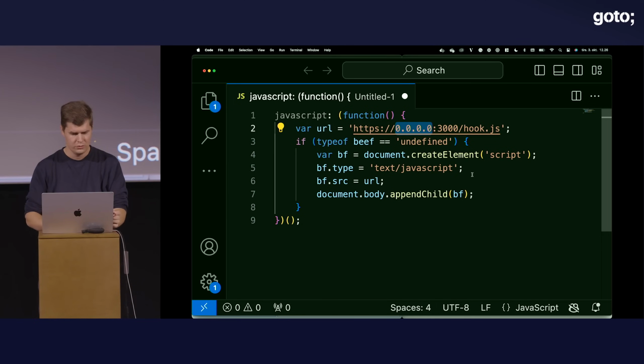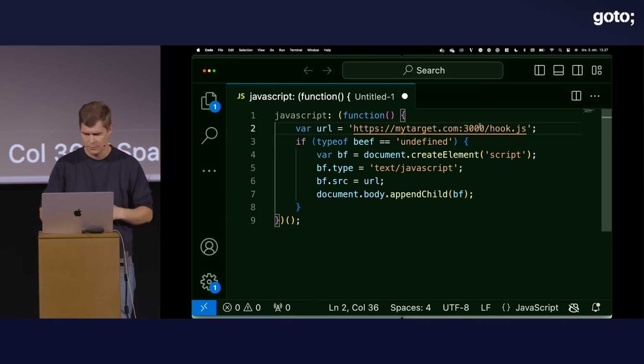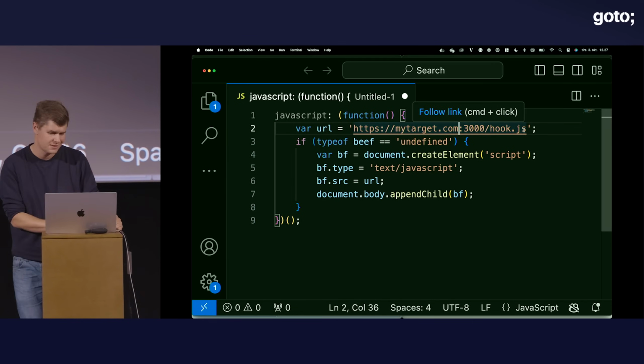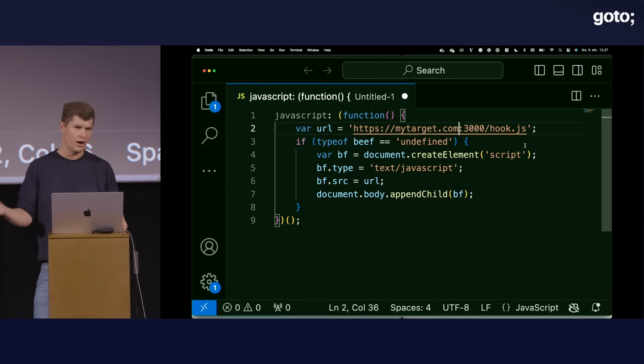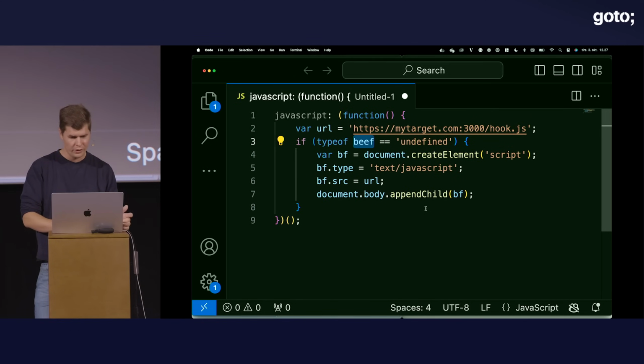You will have your host or your script sitting on some domain, so mytarget.com or whatever, on some port. This hook.js script is going to hook the browser into BeEF, which allows us to do a bunch of fun things that we'll see in a moment. And you can see here, if BeEF is not already defined, it's just going to go ahead and create a script tag, set in the URL, and append this script tag to the end.